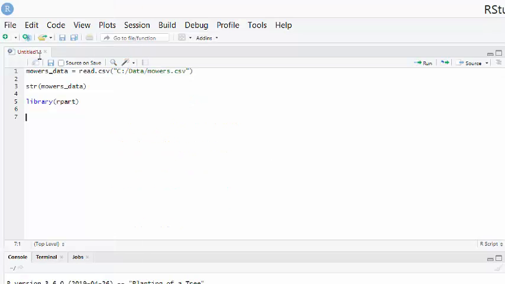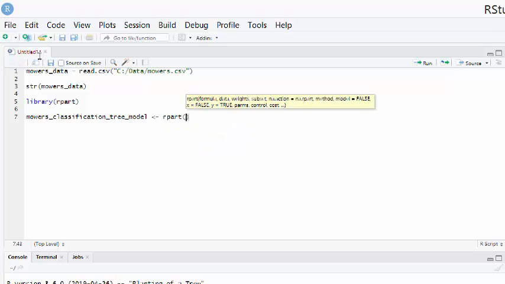After that, I'm going to do the tree model. So mowers_classification_tree_model, and in there I need to record the result of the function rpart, and three things I need to specify for the function.